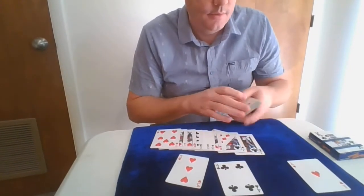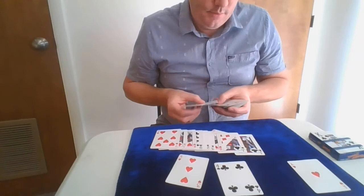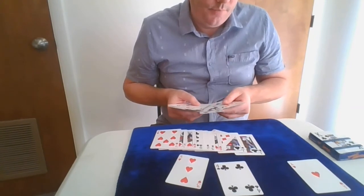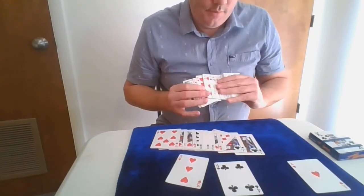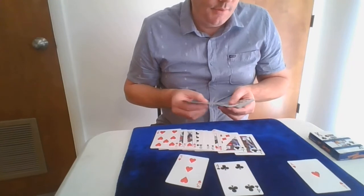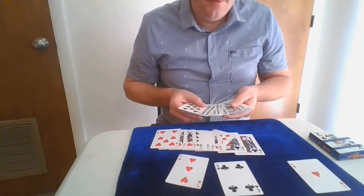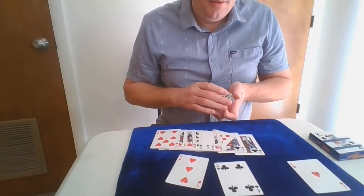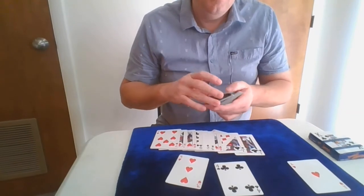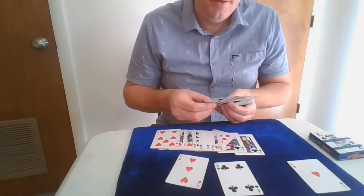I'm going to show you where everything's at. The 5th card is down here. So it will be 1, 2, 3, 4, 5, 6, 7, 8, 9 cards down, right? So what you will do is you'll spread over 9, and you make like a cut here. So you're going to get rid of basically these middle cards because you have to bring that back to the top with another card on top.